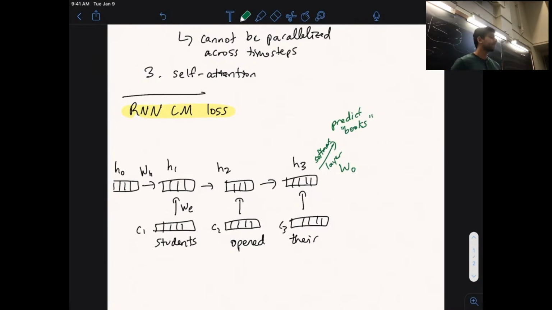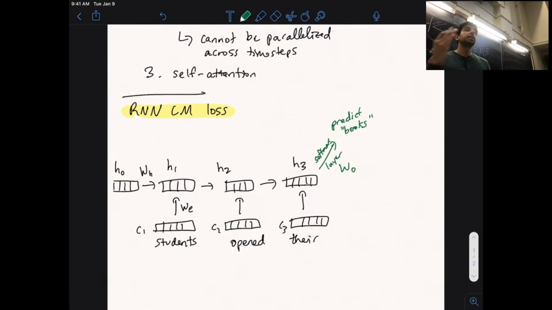Just to clarify, that softmax layer would be the size of our vocabulary? That's right. The softmax layer here at this final time step is projecting H sub 3 into the space of the vocabulary. So you get a vector that's of the size of the vocabulary, you apply the softmax, and you get your probability distribution.